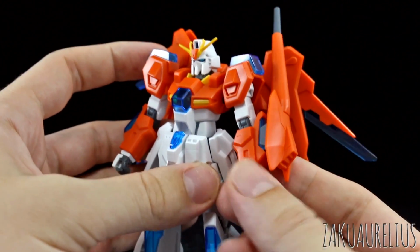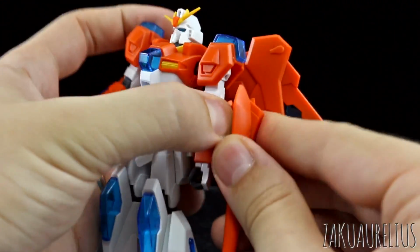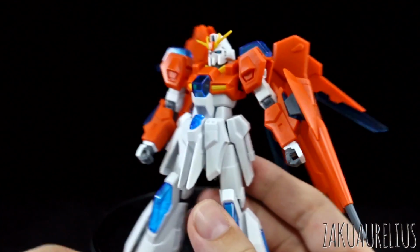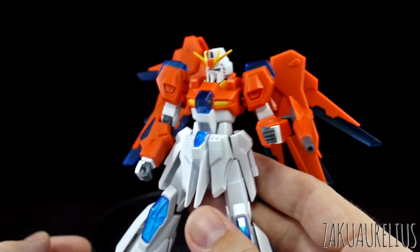And yeah, that again just feels kind of like, I don't know, but anyway, these can turn, so you can point those forward if you want. Just plug that back onto there, however you want to do it. So pretty simple, and that's really it as far as the accessories go.